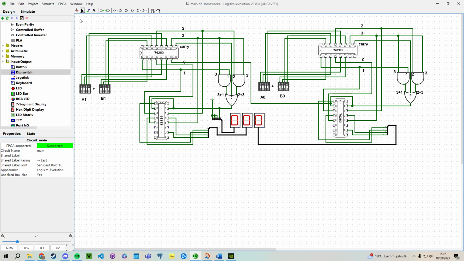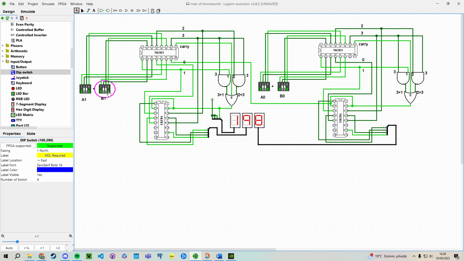So yeah, and the task was to add 99 plus 99, so let's switch this first to 9, and then we have the A1 as 9, and then we get 99, and then let's switch B0 to 9, which gives us 108, and then let's switch this to 9, and it makes 198, which is correct. And then we should try some other arbitrary number pair.